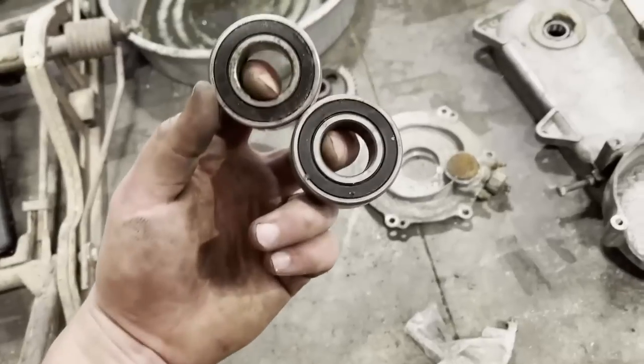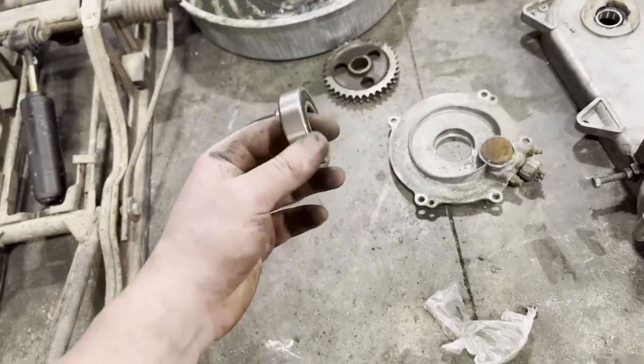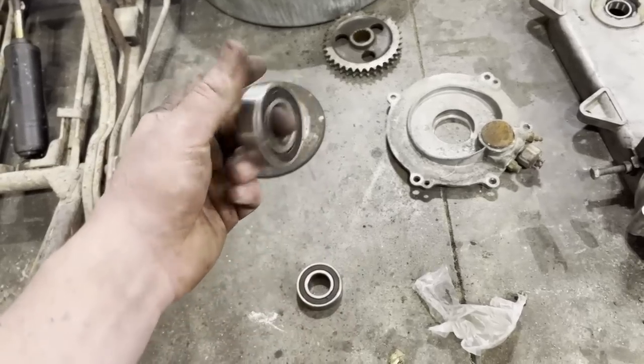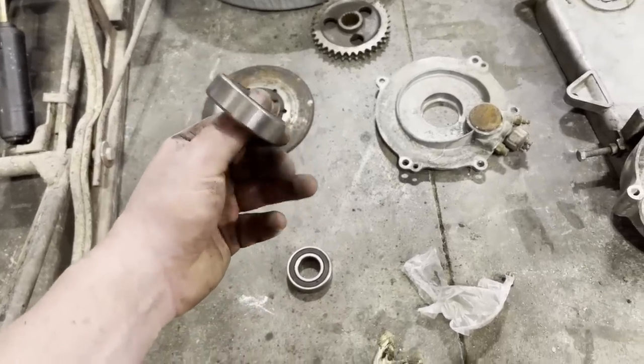These are the two old bearings, which don't sound that bad. Honestly, they probably would have been okay, but since everything's torn apart, it was just easiest to take everything out, take everything apart, and put new in. We can probably save these bearings for another project, maybe another project that's just going to stay around here.